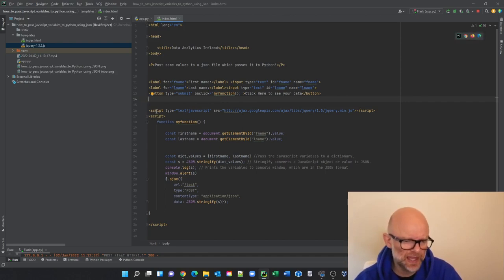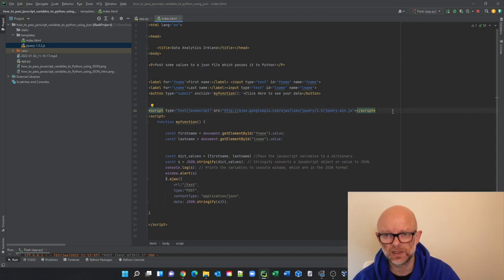So let's move down. The next bit we're looking to do is, in order to capture the data as part of JSON and pass it over to Python, we need to use a piece of functionality called Ajax. And you see Ajax here, okay, that's used down here. But in order for that to work correctly, there's this piece of script that you need to include so that the Ajax will actually run correctly and capture the data and pass it over to Python. I found that if you don't put this in, it doesn't work as you would like. So just something to note: if your logic's not working, make sure you have this line in here. This is just one website. There are probably a number of different ones you can use. One I found is from the Google APIs.